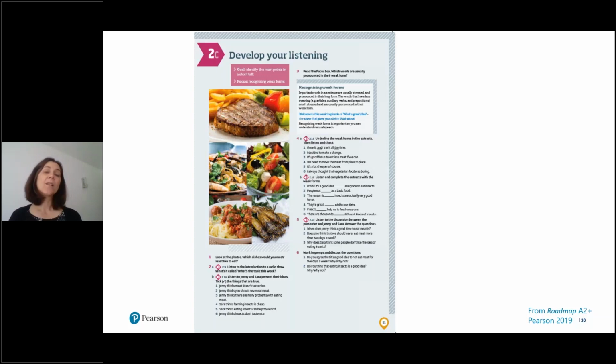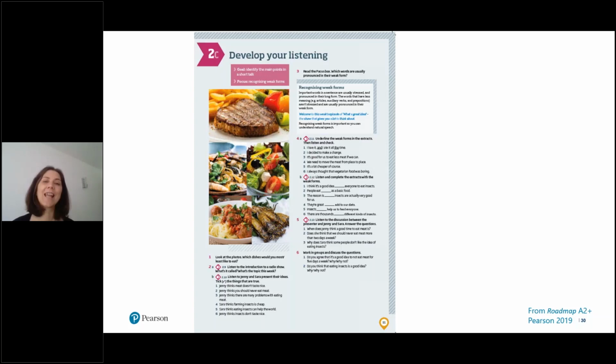The way that we deal with reading and listening in those main lessons is actually very similar to how we usually do. There's the lead in, the gist, the comprehension questions. But we also, for every main lesson in the book, have a develop your listening and a develop your reading lesson. And this is for self-study or for use in the classroom. And we follow the staging that we've looked at today.